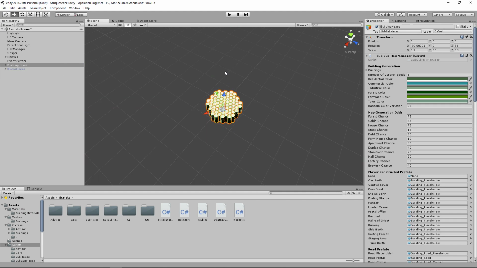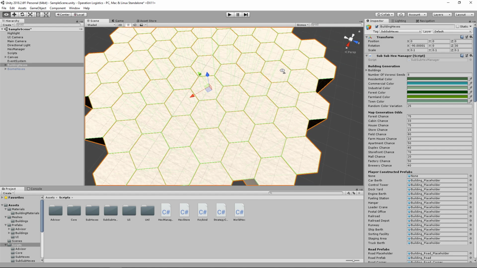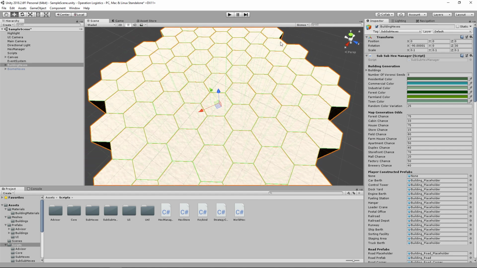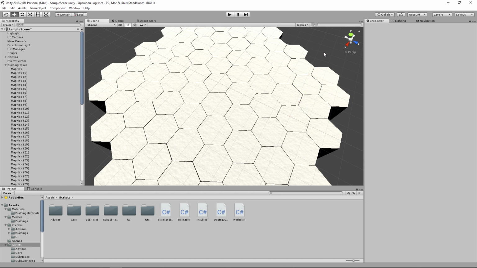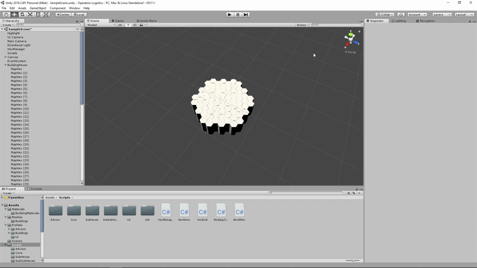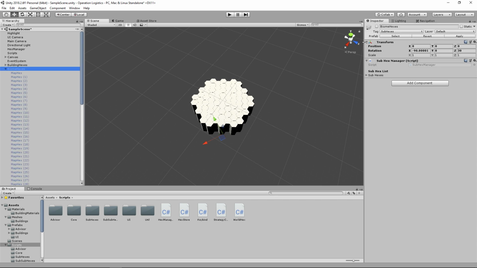The biome hexes are laid out the same way as the building hexes. So we would need to determine if it's a border hex. The easiest way to do that would be to look at the adjacencies. And then we'd need to determine which biome hex we're going into.